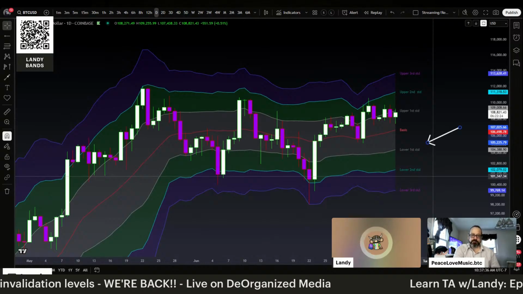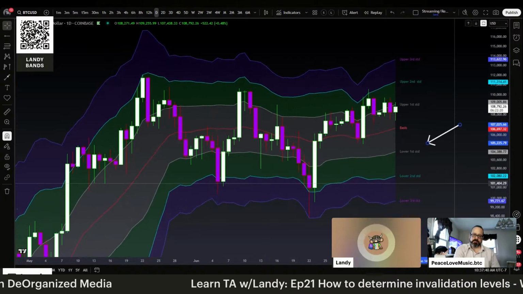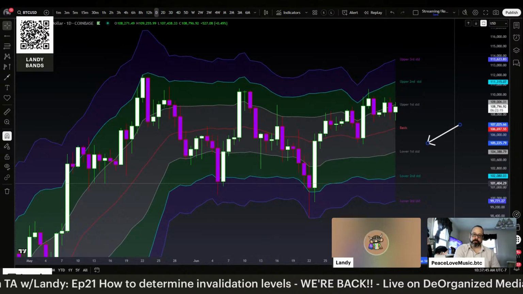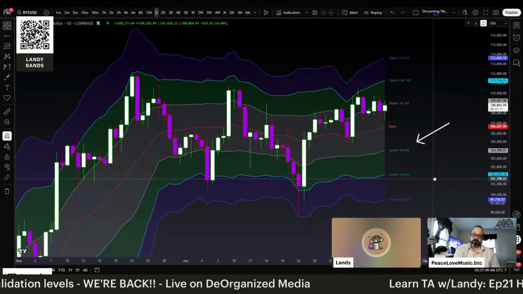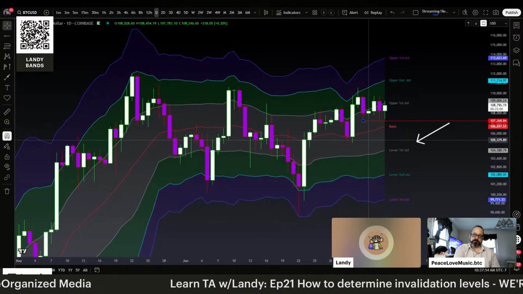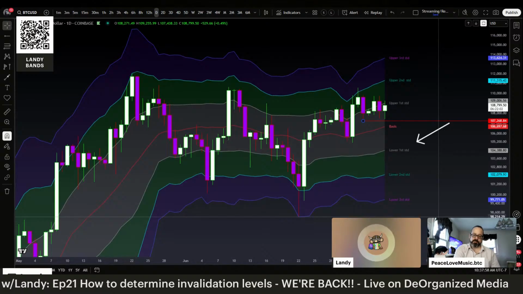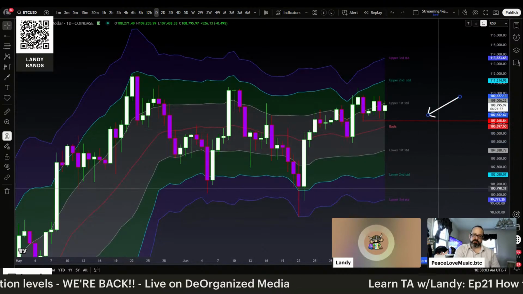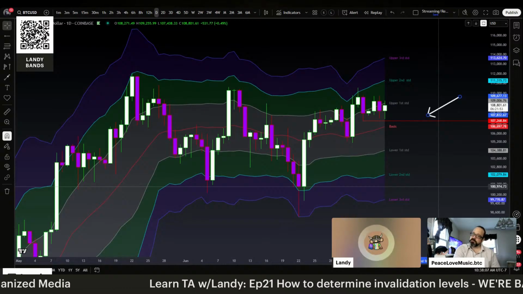Well, we talk about this quite a lot here. It's going to be the last higher low that would be a trend break, right? So that would begin to invalidate this uptrend. But it's not always over right away. So if we were going to say we're going to see invalidation of this uptrend initially on a trend break, that's on any closes right now below 107,268 here on spot price. But what does that mean?